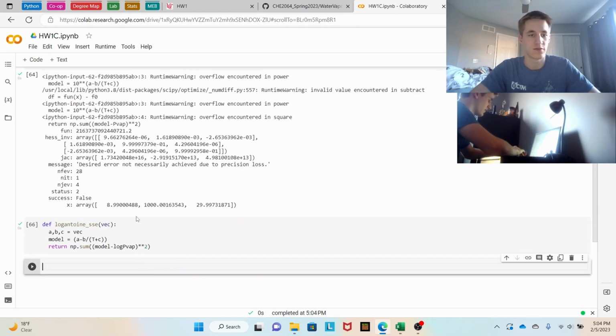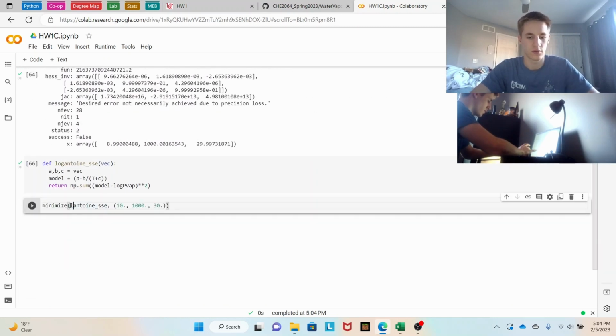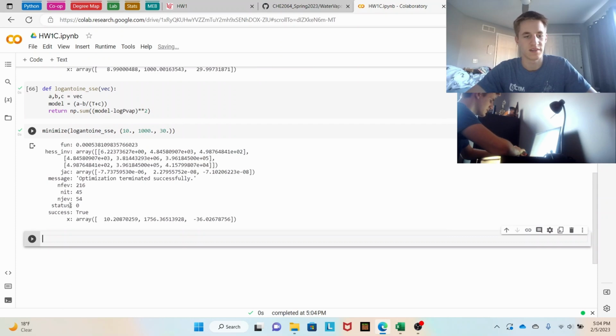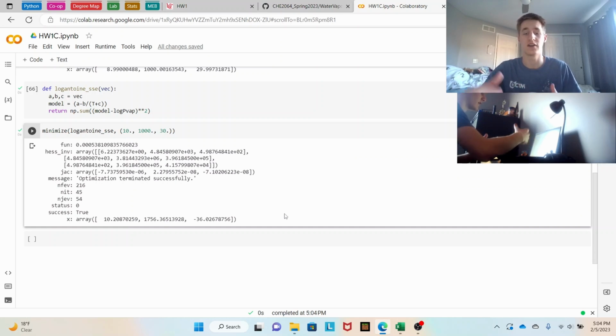If we go ahead and minimize this, we can see optimization terminated successfully, and we have our A value, our B value, and our C value. I will now be going to the board to show how we can derive a linearized transformation of the Antoine equation and find a decision matrix that we can then implement into code.